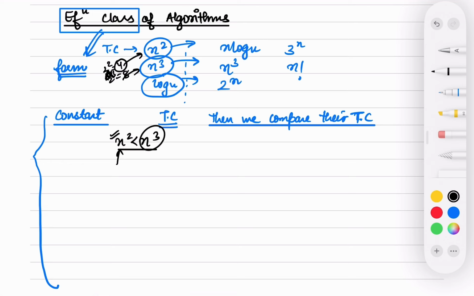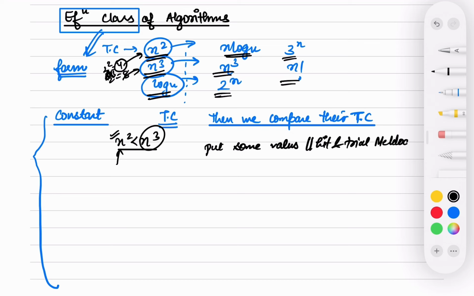So these forms are called efficiency classes, and we should know their order. I will write one typical order, but I have already told you a thumb rule: use the hit and trial method by putting in some values to compare the efficiency classes.